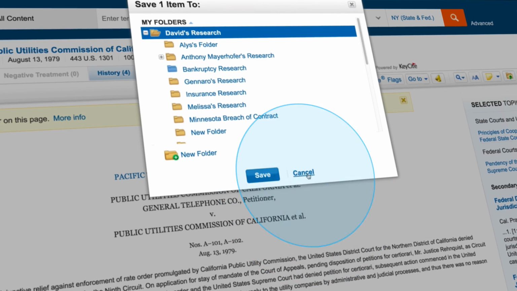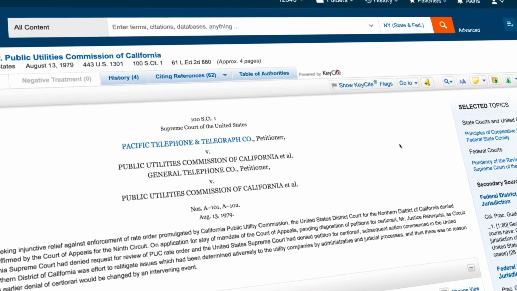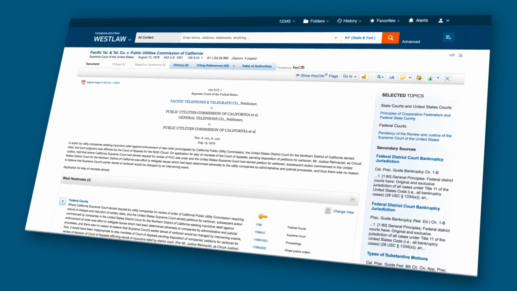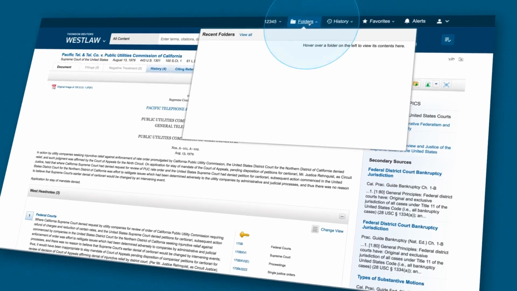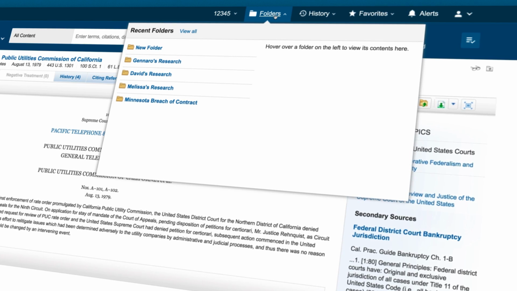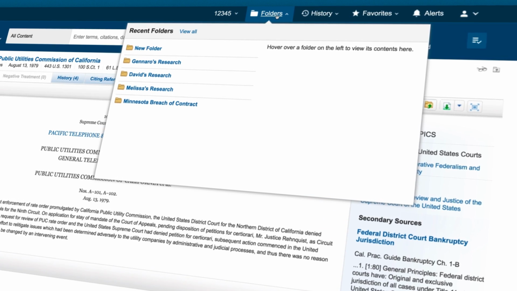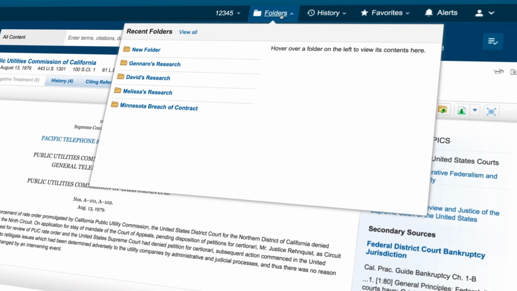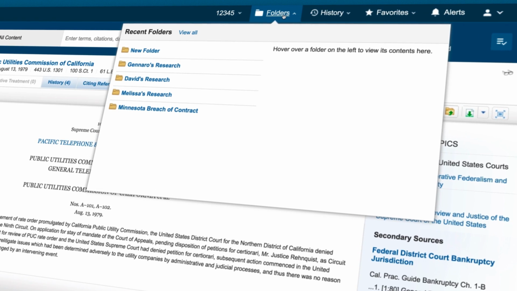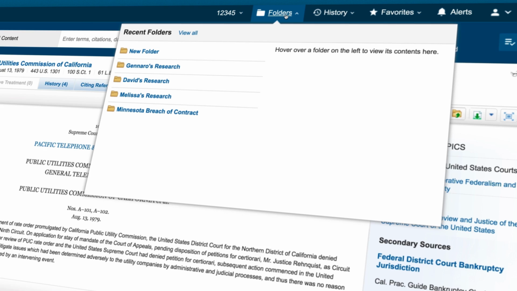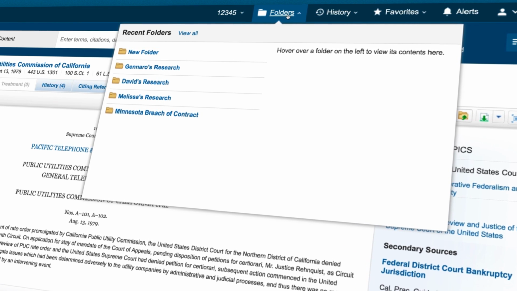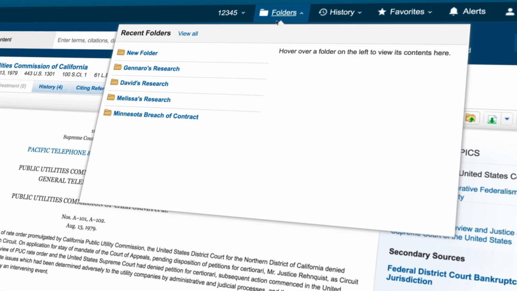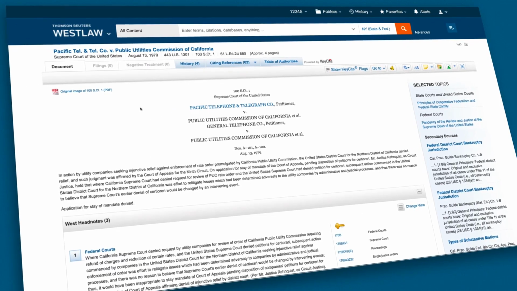All documents you place in folders continue to be live and updated automatically, unlike delivering them offline by emailing, printing, or downloading, where you're delivering a static snapshot of how the document existed at the moment you delivered it. If you search a document outside your firm's subscription, view it, and save it to a folder, you will only pay to view that document the first time you looked at it, and you have 365 days from the first time you viewed it until you would be charged to view that document again. This is a real cost benefit to using folders.